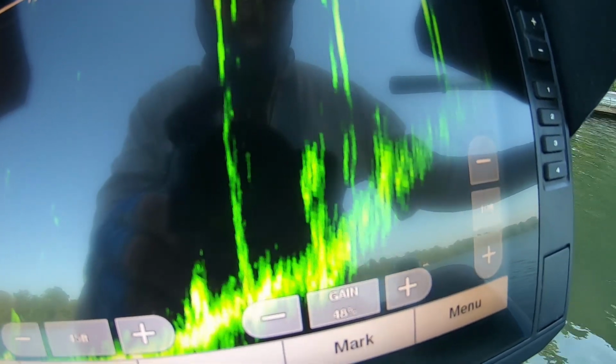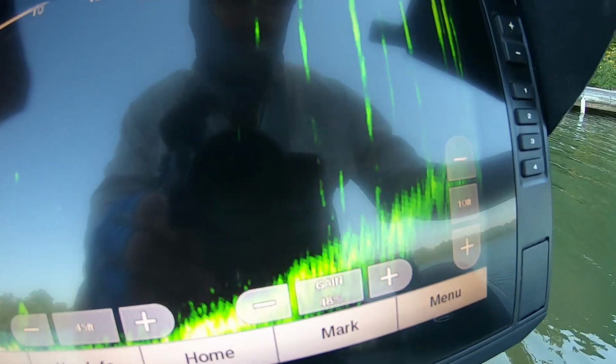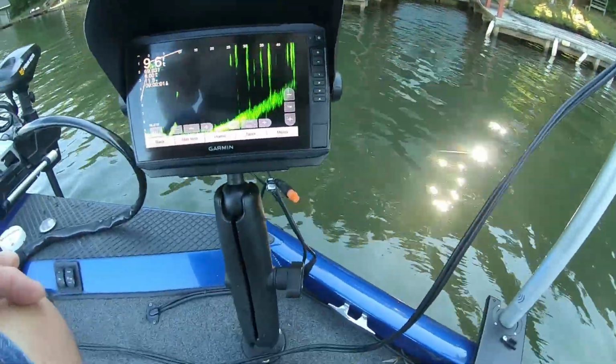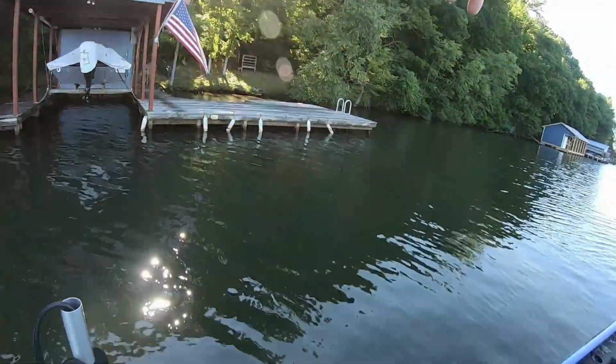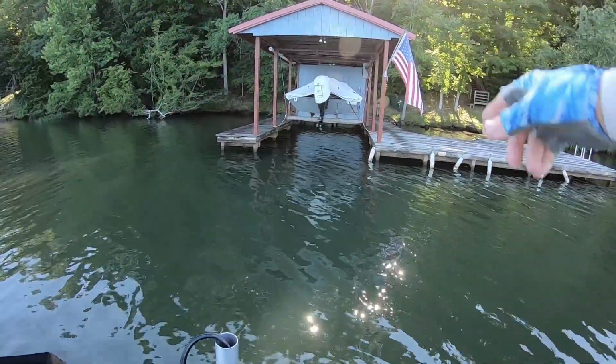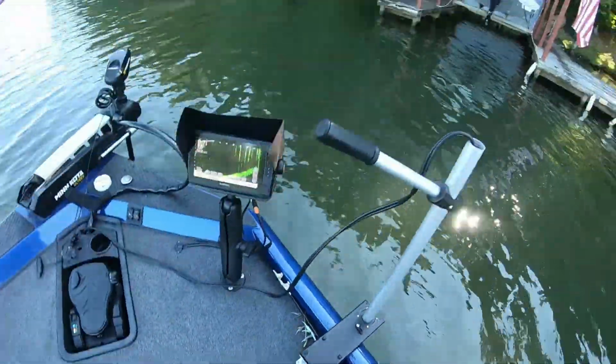But what I'm showing you now is I'm going around through the dock. The bass came right here. And they're not there now. There were 3 there when I pulled up. That's on that end. And that's where the bass came from. But it's a little piece of trash right there. It's probably a stump. They left so many stumps in this lake, guys. They're everywhere, I'm telling you.